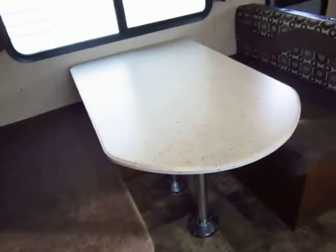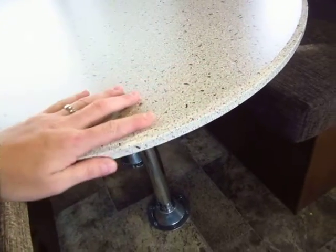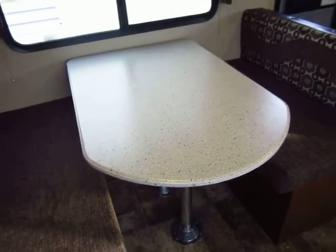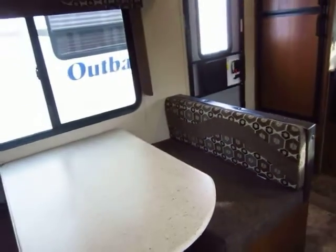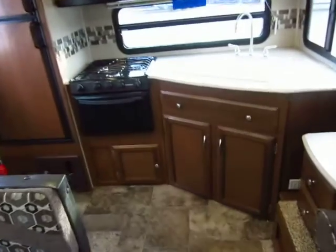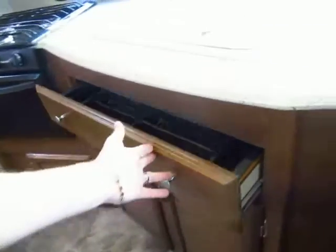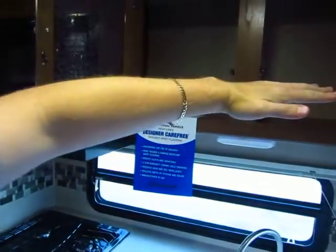Your tabletops and coatings are one of their very unique qualities. This is your standard countertop — not upgraded. It's sealed edge, waterfall sealed — that means there's nowhere for water or moisture to get in and swell and cause soft spots. When it comes to interior fabrics, this video can differ from the unit in stock, so please double-check the picture tour. Rear kitchens offer a lot more cabinetry and storage space than most models their size. I love this drawer under the sink — that's part of any Freedom Express. You have extra-big overhead cabinetry back here. It goes clear up to my elbow, and I've got pretty big arms — I'm 6'3".